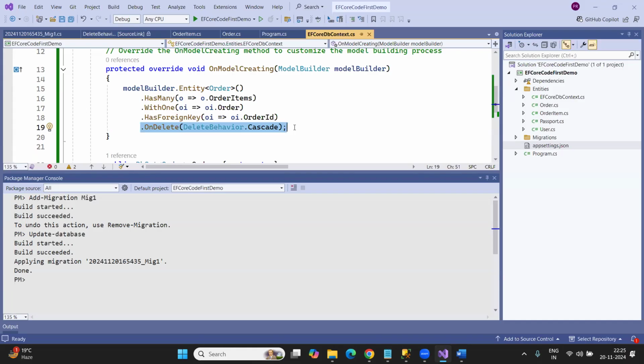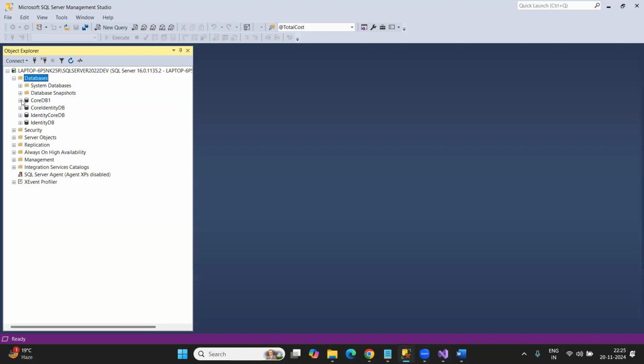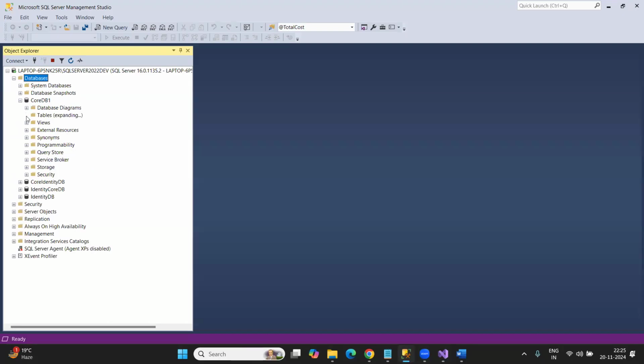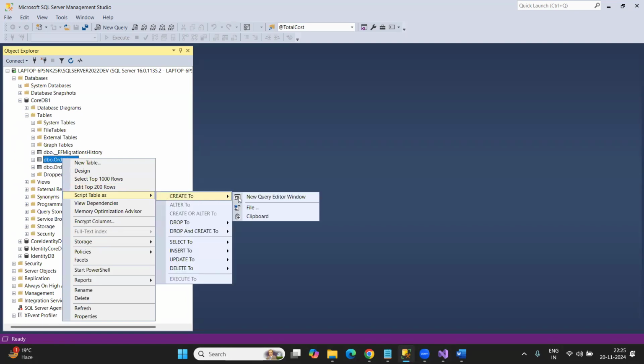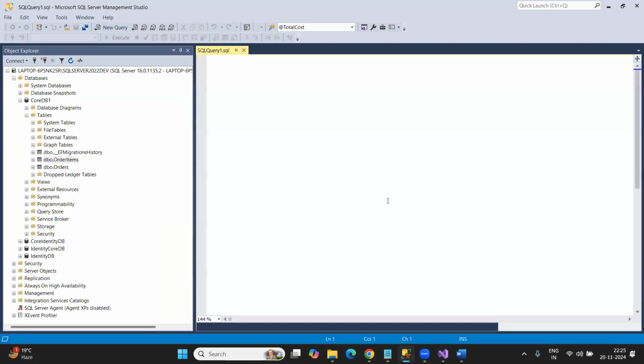Specifying the delete behavior explicitly is not possible using data annotations. Clear? Yes, sir. So if you want to achieve that complexity, then you have to go with the Fluent API, which is not possible using data annotations. Now, if you open the select statement, it should have been created with the on delete cascade option.